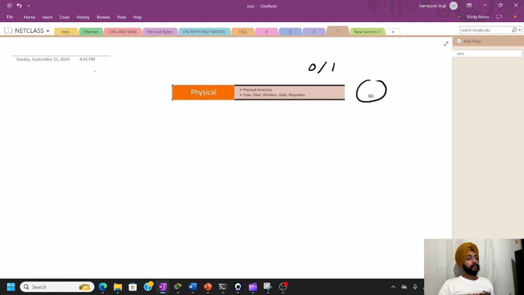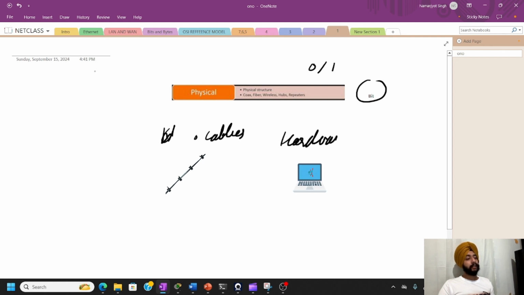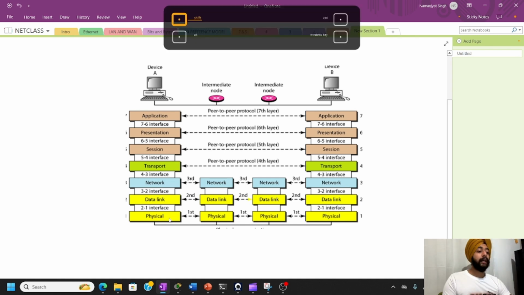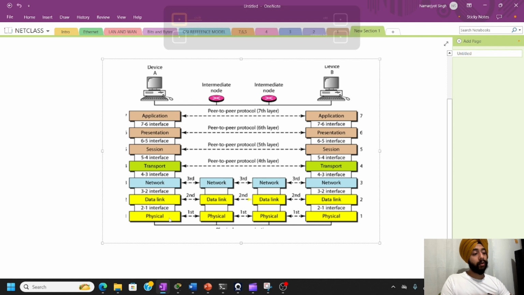In this layer, all the cables, all the hardware, all the physical things are kept. From the troubleshooting point of view, we first check the physical layer, that there is no issue with the cable and all, then the data link layer, then the network, transport, session, presentation, and application layer.